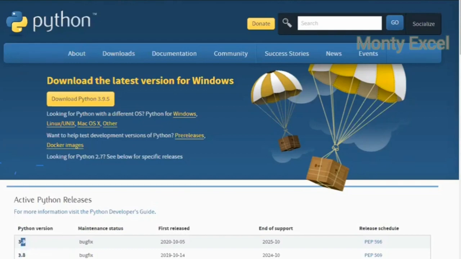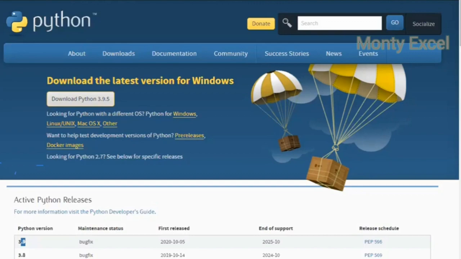Now, when you see many versions here, the very first one directly tells you to download the latest version for Windows. Let me see what happens when I click on this. I don't have any idea whether it will install or not. Let's try to check this. When I click on this, it is downloading at the bottom. You can see at the bottom of the screen, downloading Python.